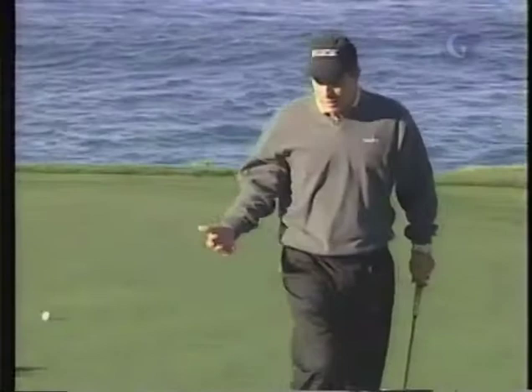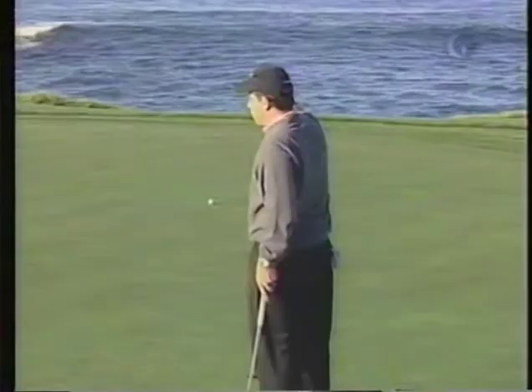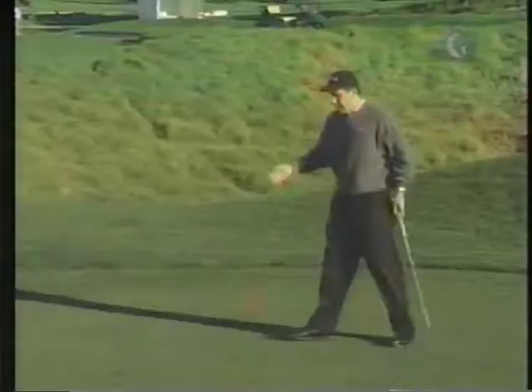Here's a great example of the reason why I wanted to be right of the hole — not mess with trying to drop it over this bunker or mess with left — because everything's screaming straight towards the ocean. So other than trying to get the right speed, I have a very makeable putt because I'm just going uphill the whole way.